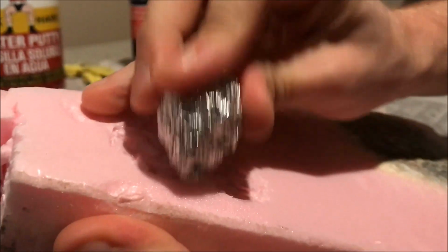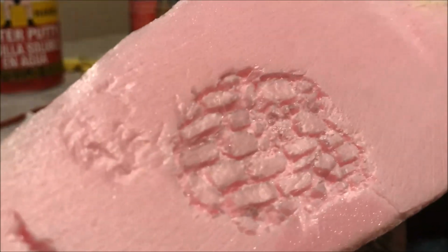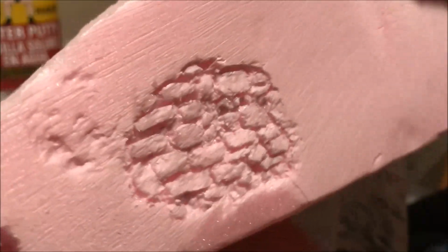And at this point, we end up with something like that, which you could even paint by itself at this point. Depending on how the light hits it, it ends up looking pretty good.